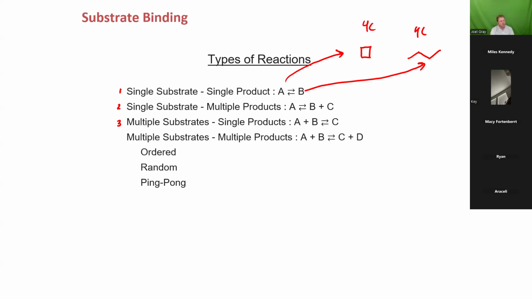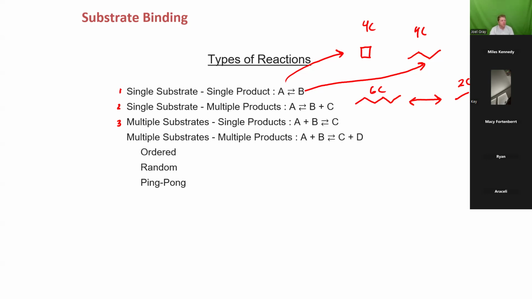Now, a single substrate going to multiple products. Well, here what we could do is our input, our A, could be 1, 2, 3, 4, 5, 6. We've got a hexane. So what would give us 2 products of that? Well, we could have an ethane, 2 carbons, and then a 4-carbon molecule. So we're going from 6 carbons to 2 carbons and 4 carbons. So we're splitting that molecule up effectively.